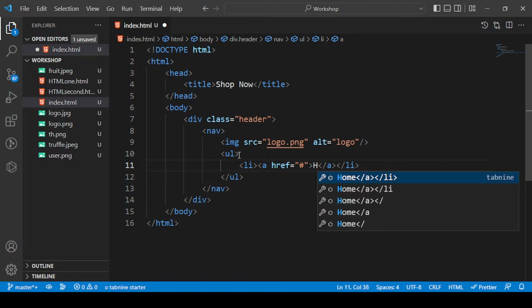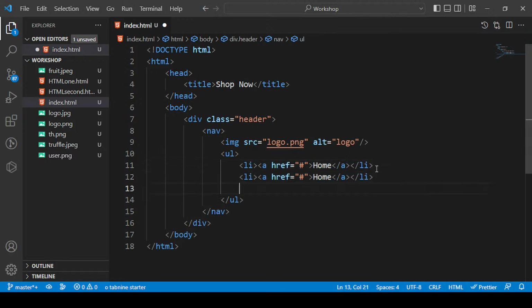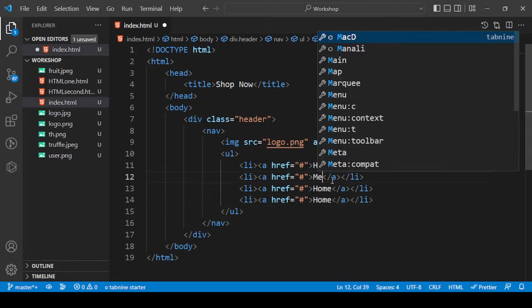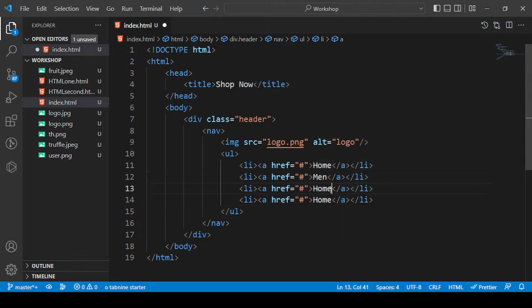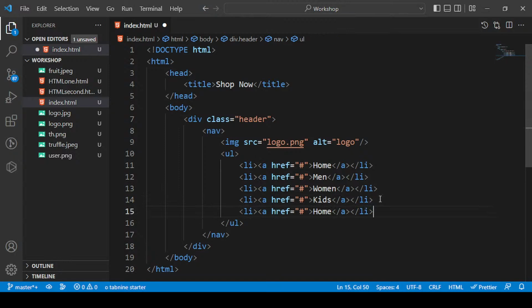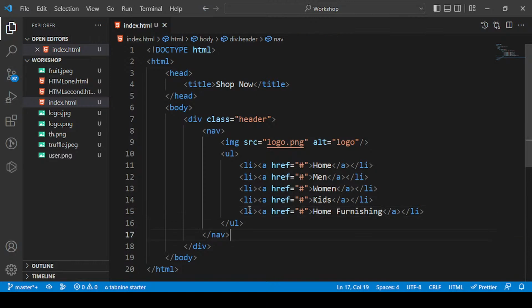I am just creating the static things over here. As it is a shopping page, we can just use men, women, and kids, and furnishing, etc. And one more, that is home furnishing, right? So this is okay. We have completed our nav bar.